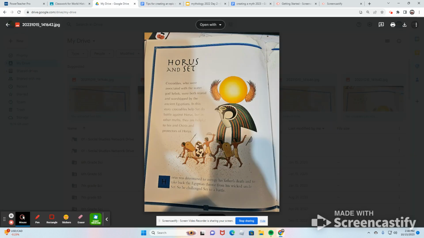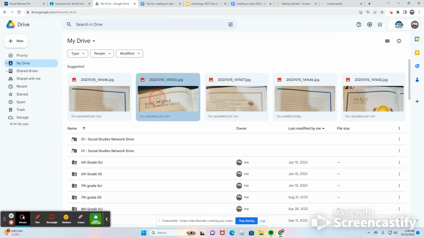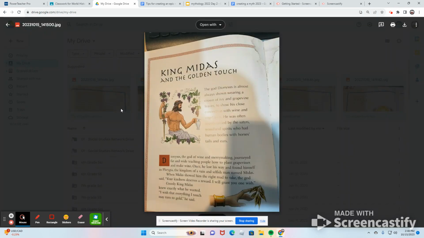But I'm also going to give you some different myths, which you see here. Ta-da! There's one myth, Horus and Seti. Here's another one, King Midas and the Golden Touch. Again, here are some myths. This is how they're written. It's very, very simple. Keep it simple. Do not go crazy. If your myth sounds too long, it probably is. So again, make it simple, not complex. The more characters you add, the more complex it's going to be.